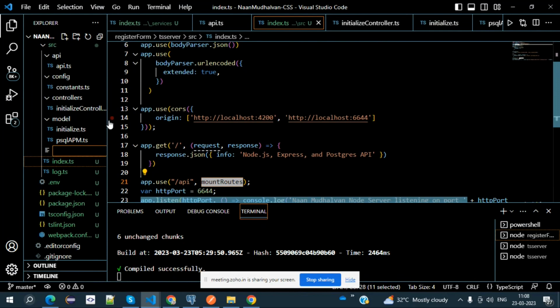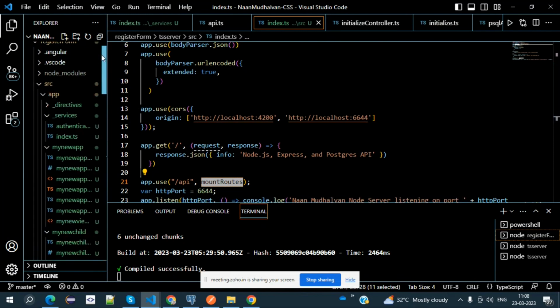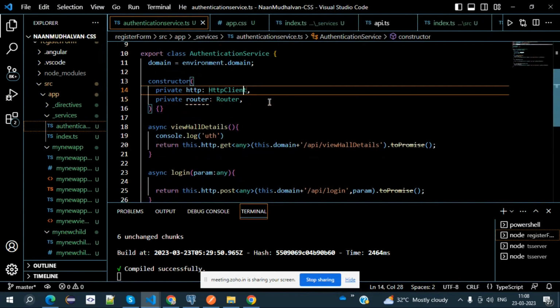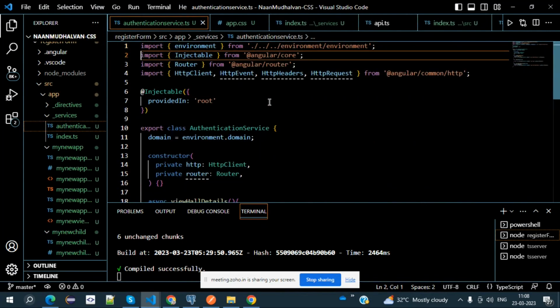Once the service is created, the next step is what you are supposed to write down in the service. Once it is done, Injectable will automatically be there.